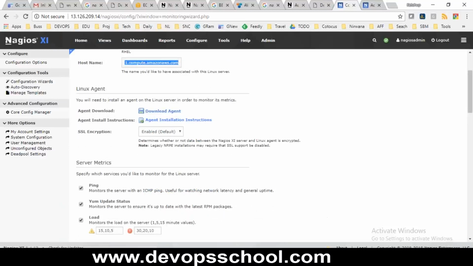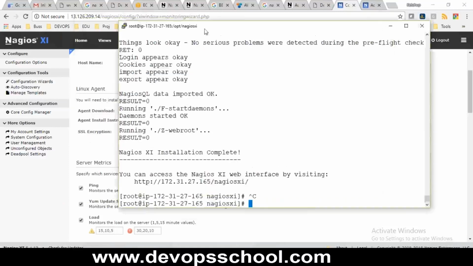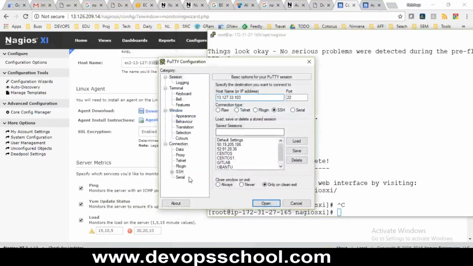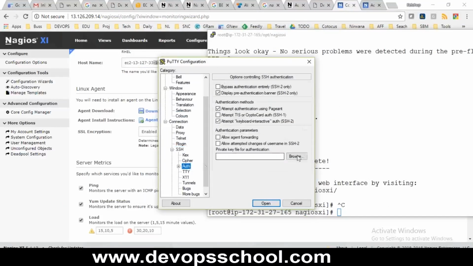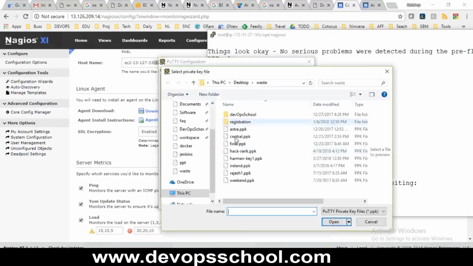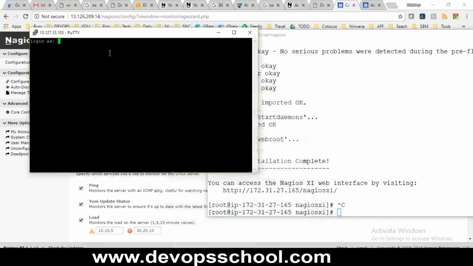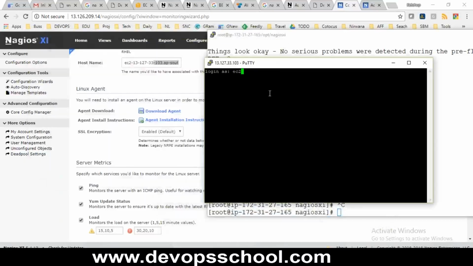This is the way. So now you have to go to this new session, final ppk, open, yes, and this is ec2-user, sudo -s, I become a root, opt, now yum install.